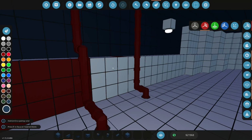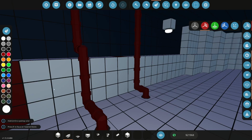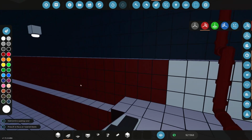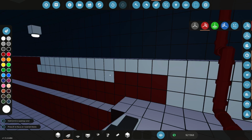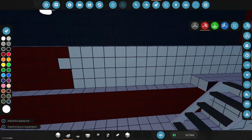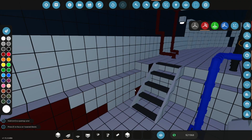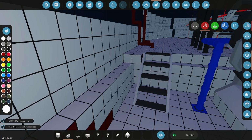Let's grab that and put that there. Grab that. No, we'll grab that color. Throw that down there. We'll grab that and do those. Just tidy this up a little bit. Make it all a little nicer and neater. There we go. Lovely. We've got some down here that we need to do as well. There we go. And in there.